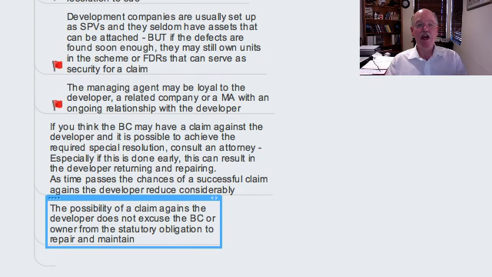And if it is a part of the common property which is subject to exclusive use rights, this often happens with a balcony, for example. It's leaking and the owner says, but it's not my problem, it's the developer's problem. That really is not the case. The fundamental situation is that the body corporate must do the work and it must recover the costs from that owner. It may be that the body corporate or the owner has a claim against the developer, but that doesn't mean that the work shouldn't be done in the first instance by the person who is primarily responsible.